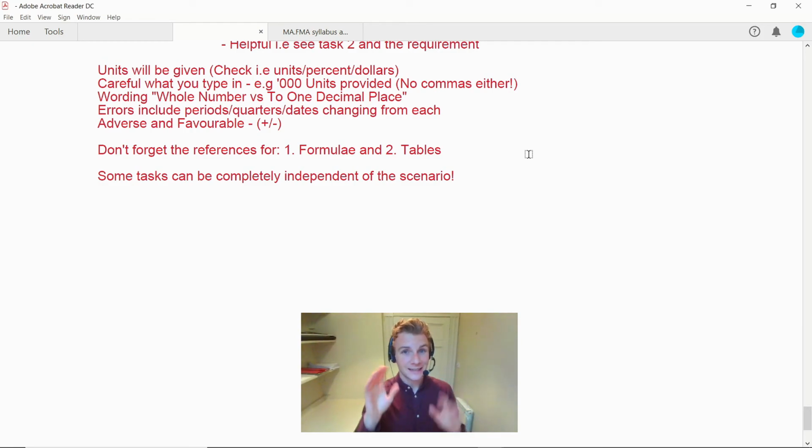And finally, something which I thought was really interesting from one of the past paper questions that I looked at. I read it through and went, the final bit of this requirement has nothing to do with the scenario. But on this examination the externals have stated it before: do not get overwhelmed by it. They've done it before, they can just test the whole syllabus, but you could have a requirement where it has nothing to do with the scenario you've just read. It's usually the final part, but it's one of the key things that you just need to be aware of so that you're on top of it and it's not going to flummox you going into that exam as well. Whew. And breathe.